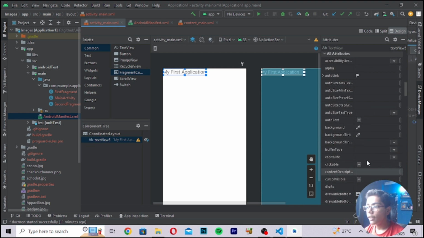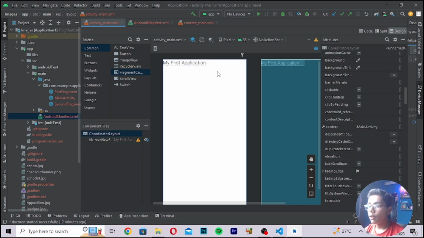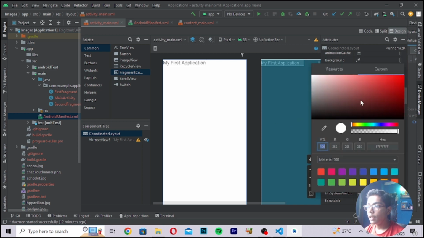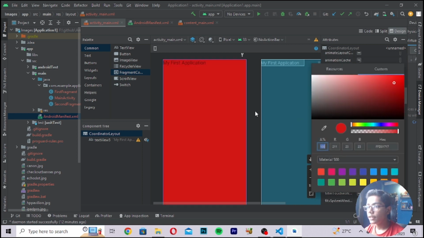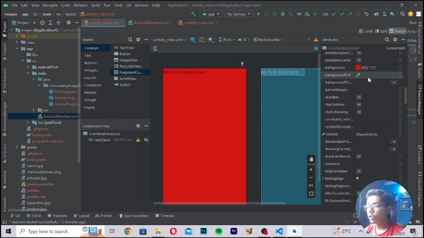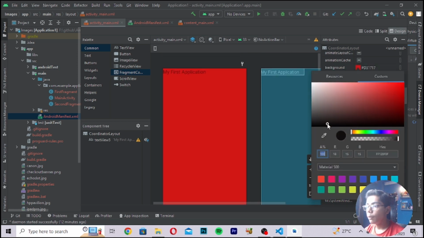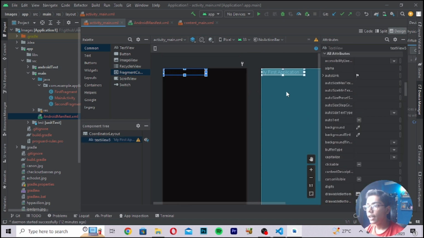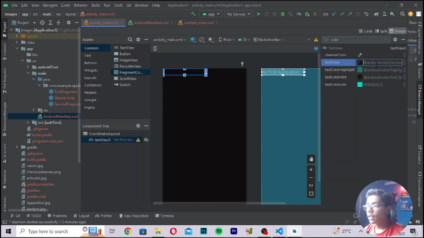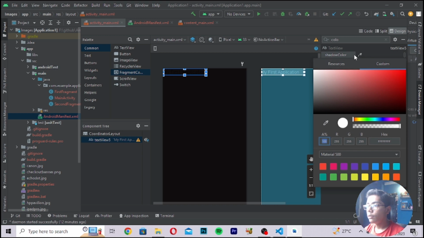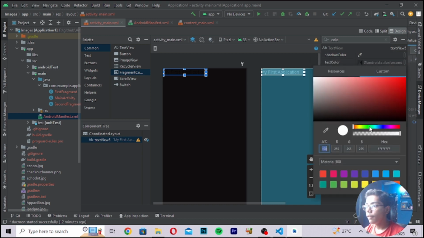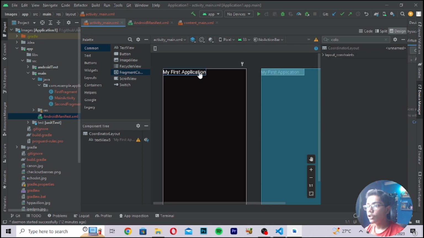And if you want to make it capitalized, meaning if you want to make all the letters capital, you can also do that. If you want to give a background color, you can set the background here to any color. Like if I set this one, you can see the background has been changed into red. If you want to change it into black, you can also change it, but my text is not in black, so I will be moving here. Then I will be writing text color, and in text color I will be giving it white. So this is the white, and you can see my text color has been changed into white.